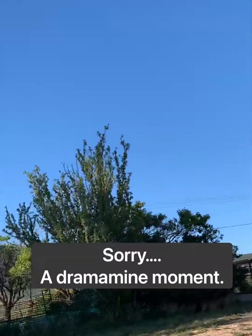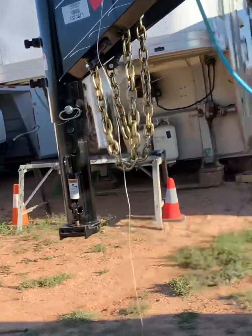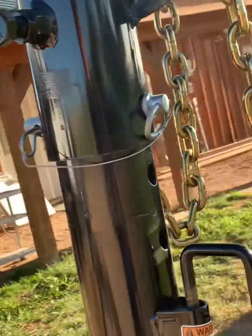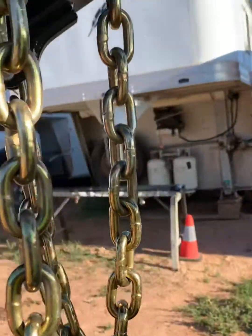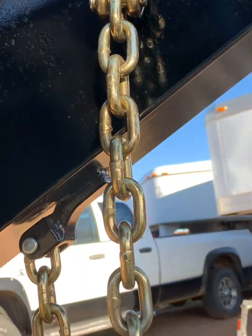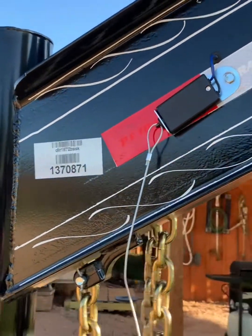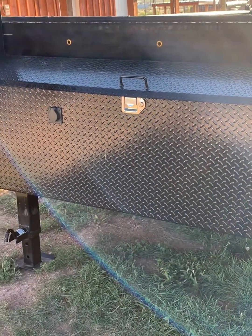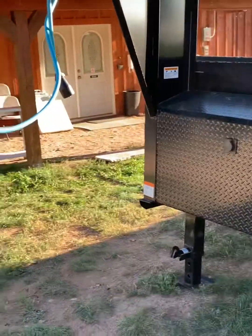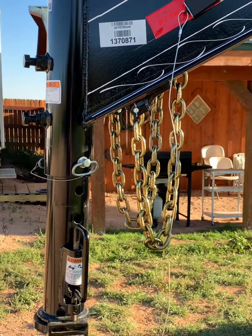Let's go around to the nose of the trailer. Starting at the very front, we have a bulldog trailer hitch — it's fully adjustable. Safety chains are included. It's nice that they put these little catches in here so you have a place to get the chains out of the way. The breakaway is included. It does not have a separate battery like most models — it actually runs the battery out of the toolbox, out of the same battery used for the hydraulic hoist system, which I like. A lot of the small batteries on the breakaways tend to be hard to maintain, expensive to replace, and don't last very long.